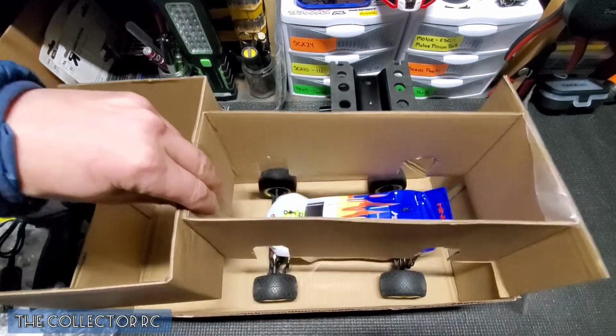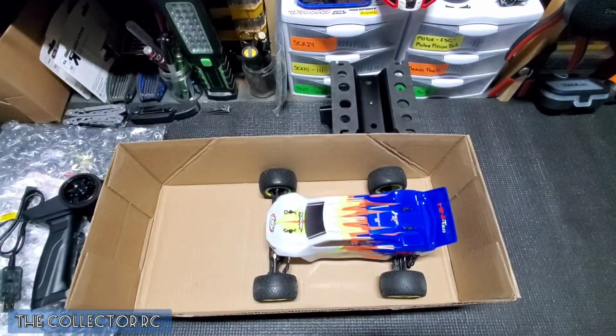All right, it comes out pretty easily. Simple cardboard.